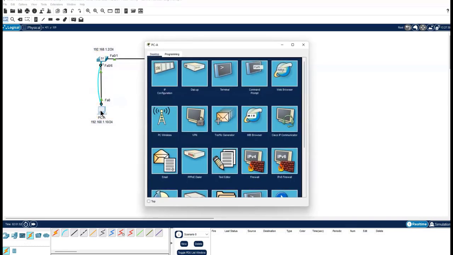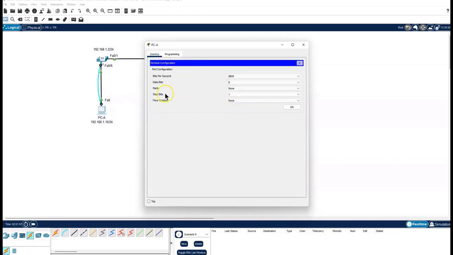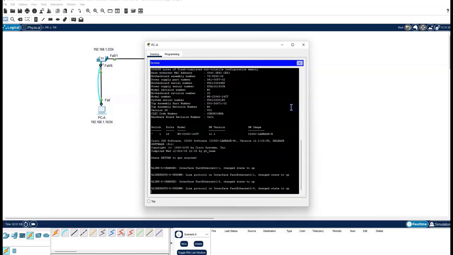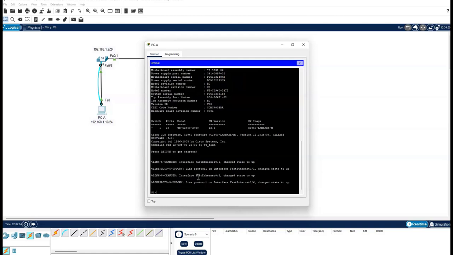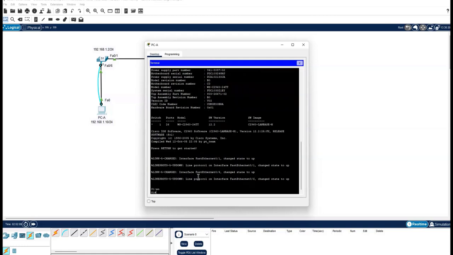So I'm going to go ahead in here, and then I'm going to go to the terminal, and I'm going to keep the same settings, and I'm going to click OK. And now you can see that I have some activity going on in here. The first thing I want to do is enable to actually log into the switch. Now, of course, in the real world, this switch would have a lot of security on it and so on and so forth. But for this example, basic troubleshooting skills, you just want to be able to go in here and figure out what's going on.